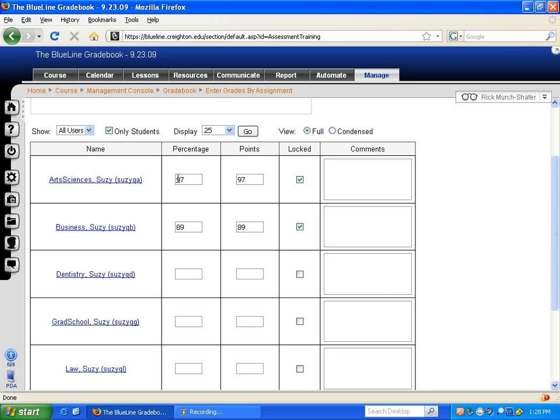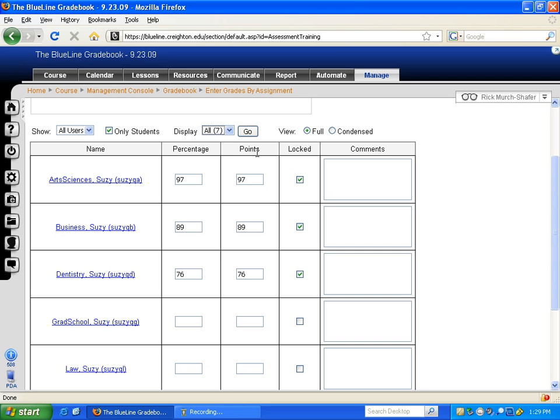The other thing that I should point out, it defaults to only display 25 people on a page. It assumes that if you have a course of 200 people, you'd rather work in segments. If you have 28 people in your class, it's really annoying that you have 3 people that show up on page 2. So you can change it to be 25, 50, 100, or select all, and then it'll always put everyone on one page. And unless you have a whole bunch of people in your class, that's, I think, a pretty good view to have.